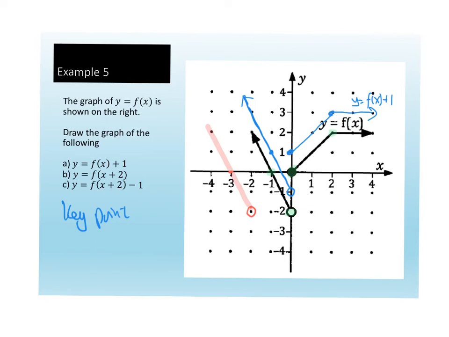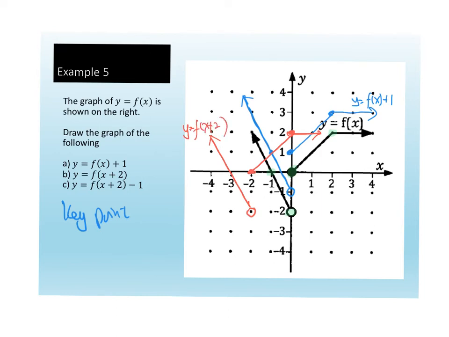All right. Hang on. Again, I used the wrong thing. All right. So draw that one out. Okay. So follow suit. This point here will move across by 2. Same with this point, move across by 2. Therefore, you can draw the function. All right, so here that will be y equals f(x plus 2).